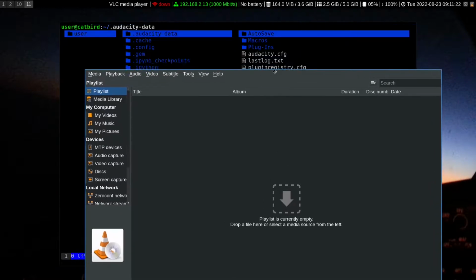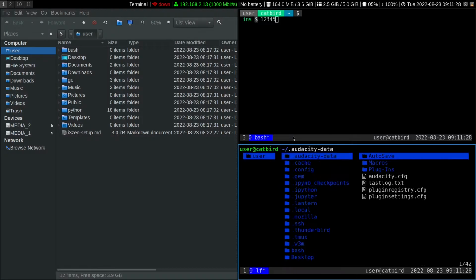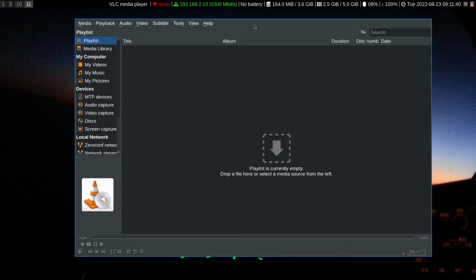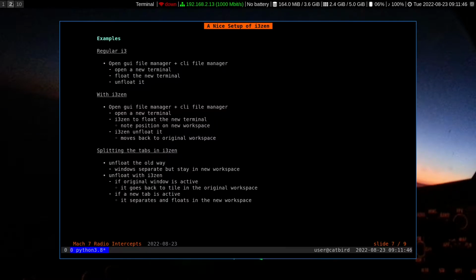You just saw it. It simply splits these two. Do it again. This window goes back to its original place. And we still have VLC just out here floating by itself. So that's pretty cool.